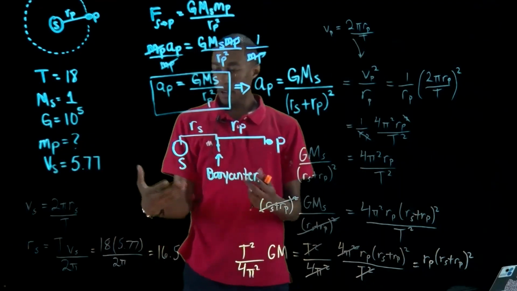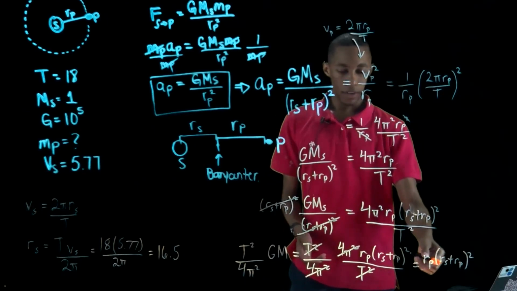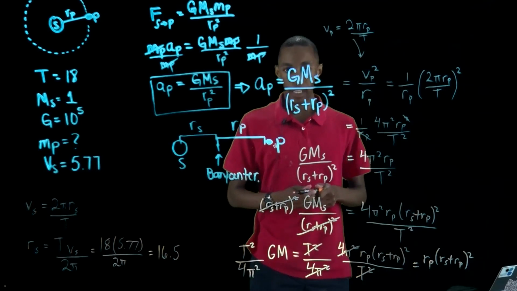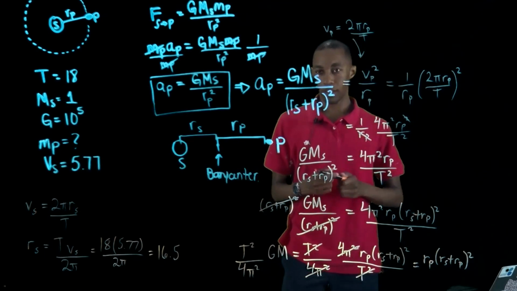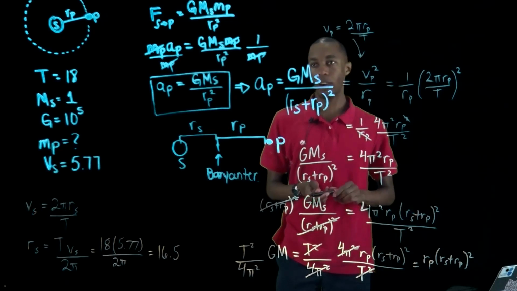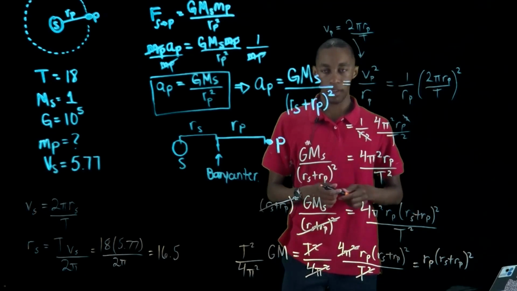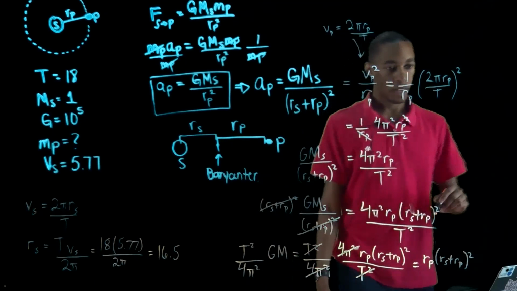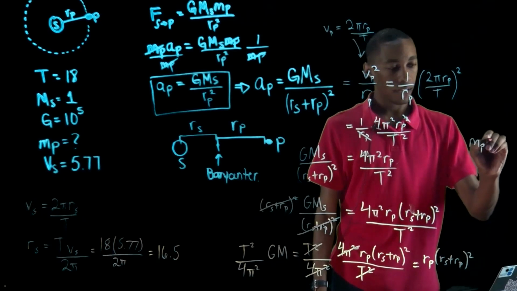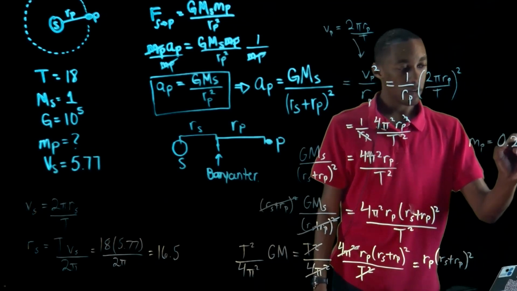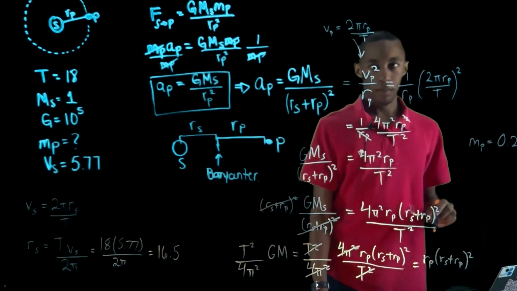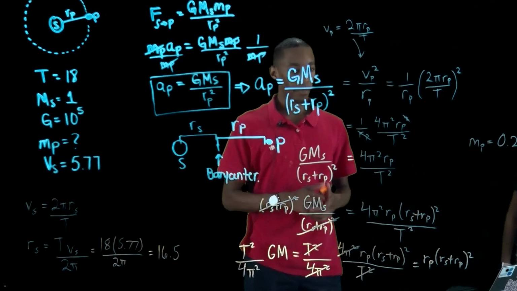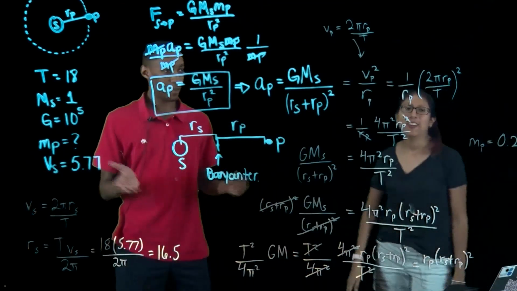Okay, so now that we know Rs, we can plug that into this equation and solve this cubic polynomial to get Rp. We've left a link in the description to Wolfram Alpha, which is an online calculator you can use to actually solve and figure out what Rp is. And when you take that Rp and you go through the same steps we did in the last video, you find that the mass you measure for the planet is about 0.2001, which is very, very close to the value we had given to us in the beginning of the code. And we did it! Yes, we know the mass of the planet.